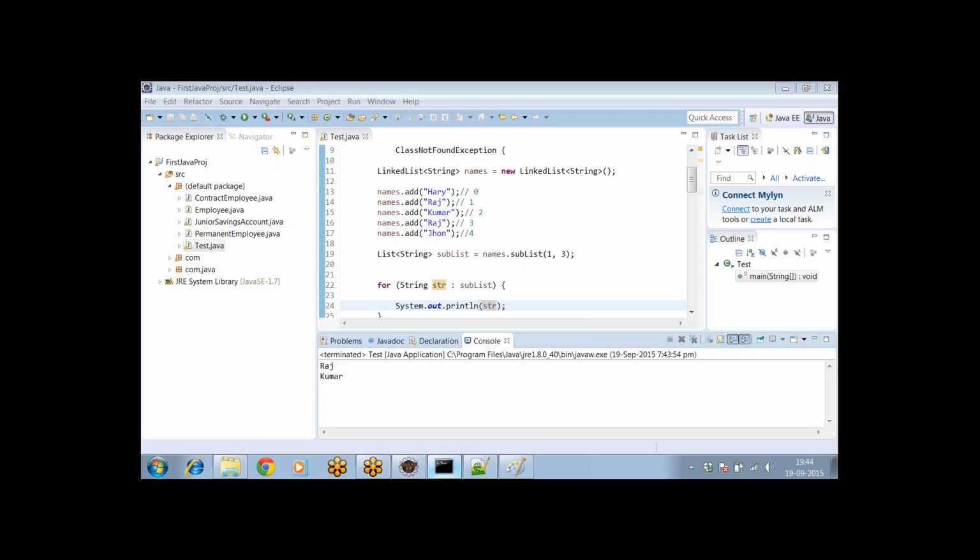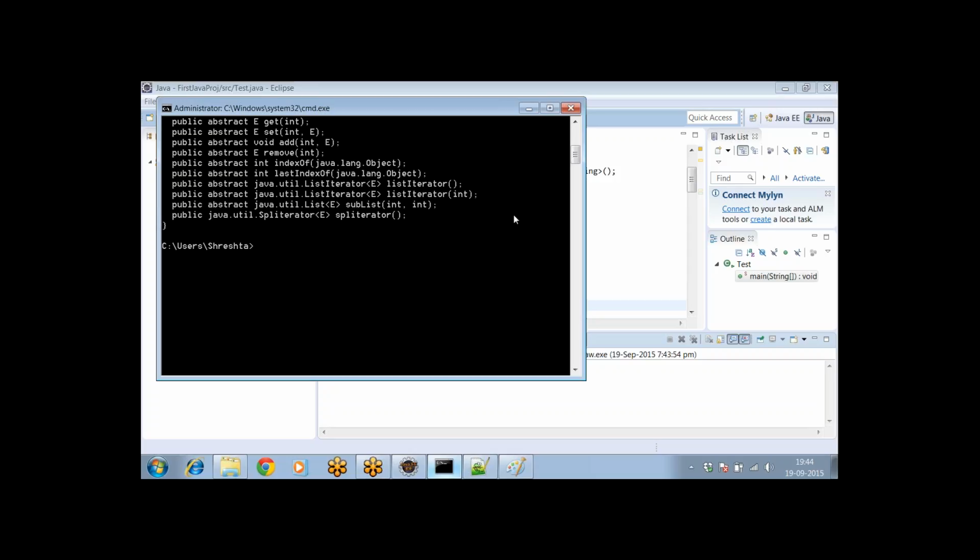So these are the methods which you got here.